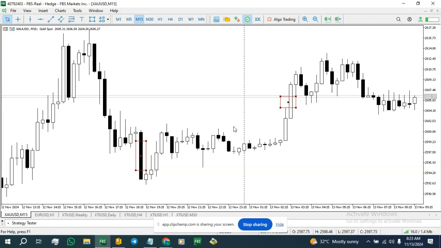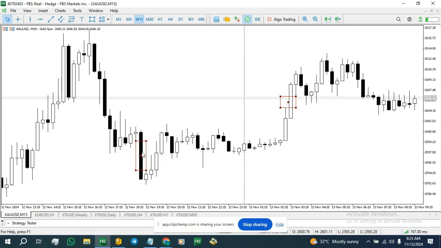But the thing to note is this: some traders use only fair value gaps that are in line with order flow, like this. Here, the three candles involved are all bullish candlesticks. So some traders believe this is the valid fair value gap, while this has a bullish candle and a bearish candle and another bullish candle. They believe this is invalid.